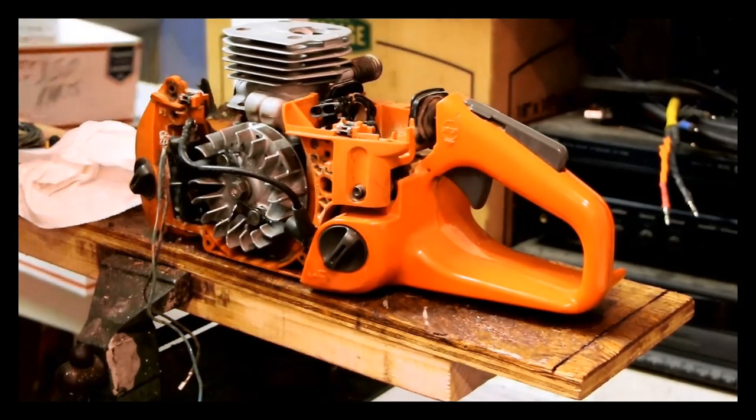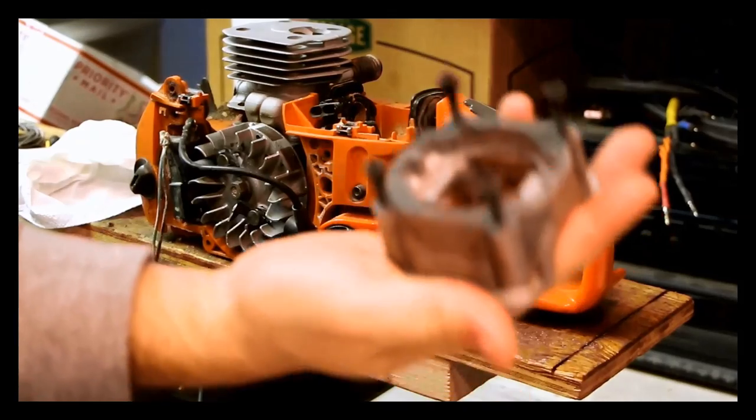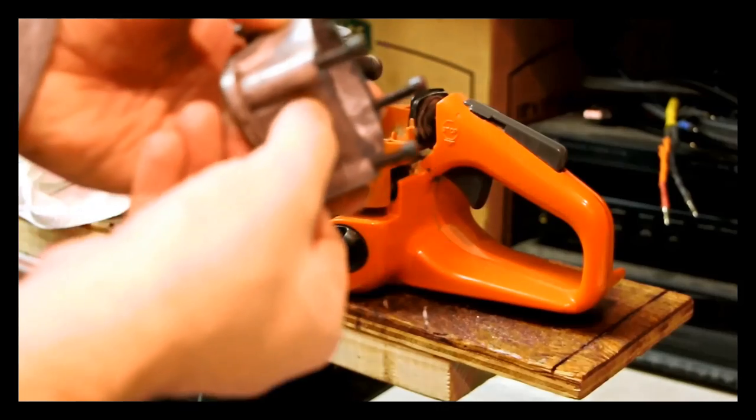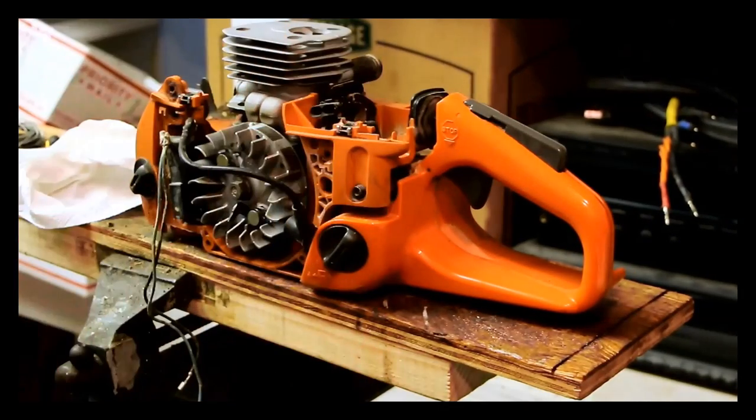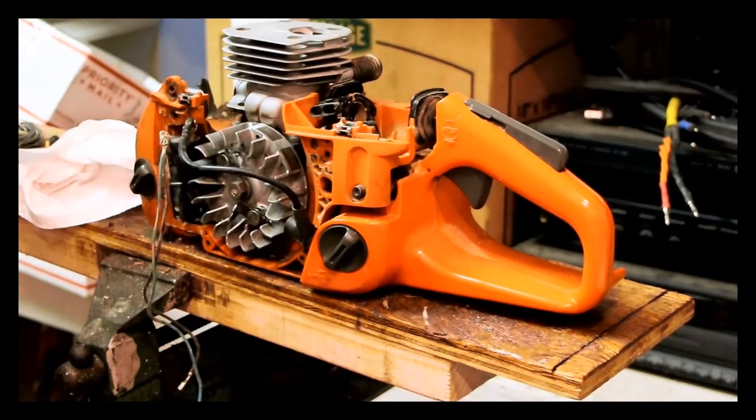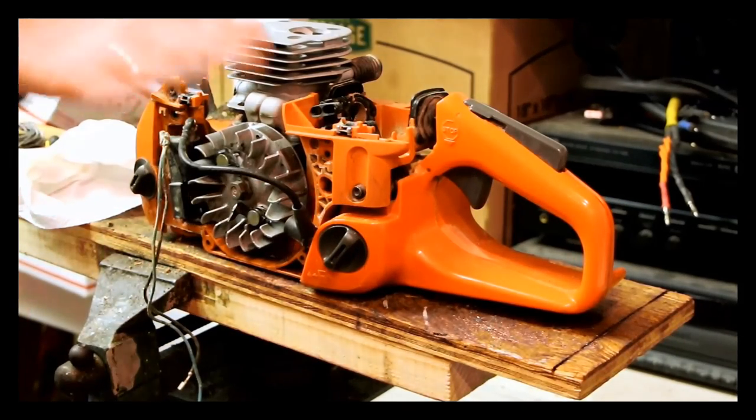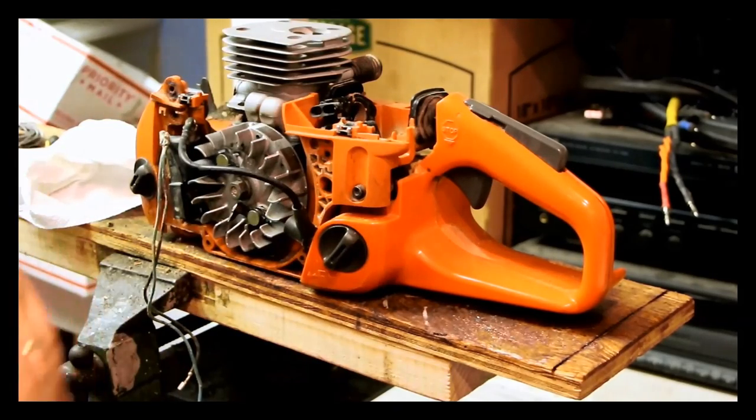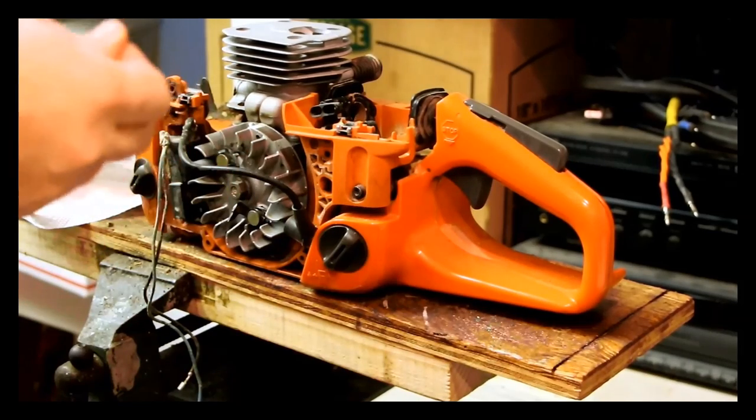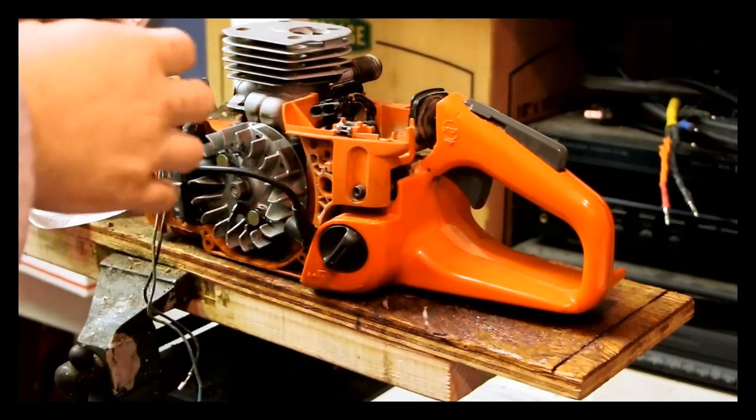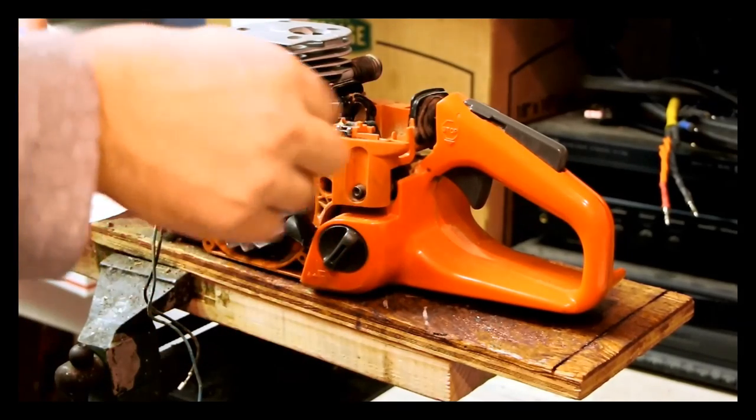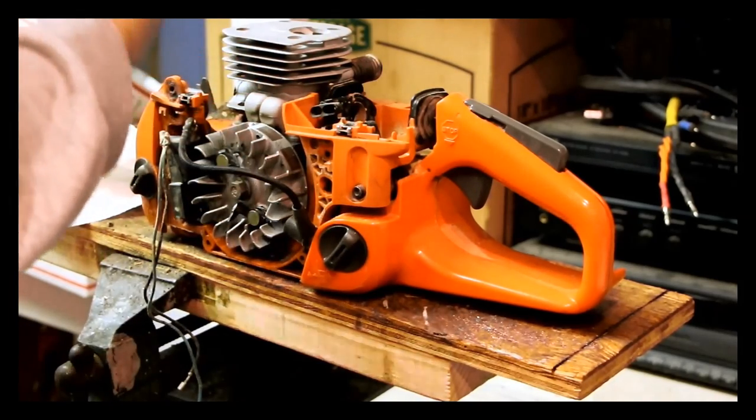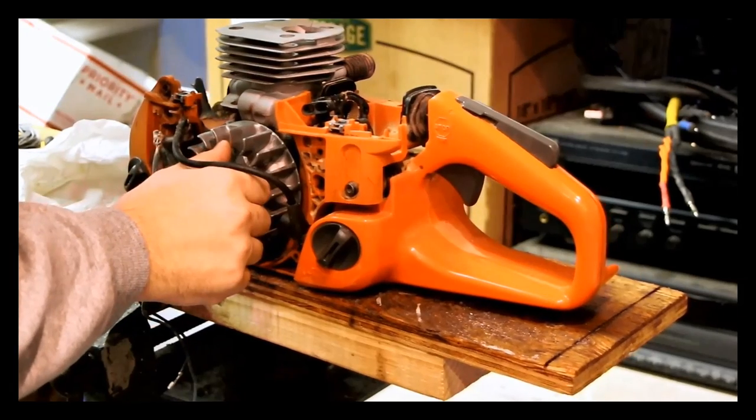I'm pretty sure this is a stock saw, in other words the gasket is still there, not a gasket delete, and I don't think I messed with the base adapter at all. The base adapter being this part. What you can do with this is actually cut down a little bit off the top, and that way you can do a quote unquote gasket delete without actually deleting the gasket. Alright let's start to finish here, so I'm checking squish. This is my thin solder, this is WDBT silver solder, this is what we use in electronics. This is actually quite pricey stuff but it doesn't have to be, it just happens to be what I have.